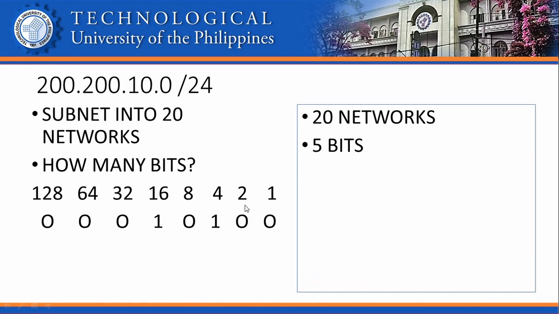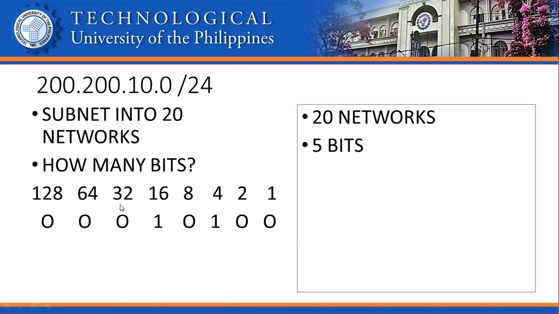Pero may shortcut, para di na natin kailangan mag-convert sa binary notation. Ang ginagawa ko lang dyan, ganito. For example, we have to subnet 50 networks. Mag-1 ba sa 128? Hindi, masyadong malaki. Sa 64, hindi, malaki pa rin. Sa 32, mag-1 na. Hindi pwede sa 64, masyadong malaki. So sa 32 tayo mag-1. So from 32, lahat ng bits papuntang right, bibilangin mo na yun. 1, 2, 3, 4, 5, 6. Pag kailangan natin mag-subnet ng 50 networks, 6 bits. Ganun lang.